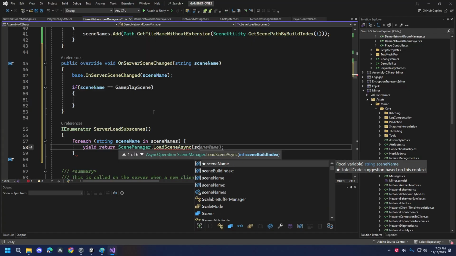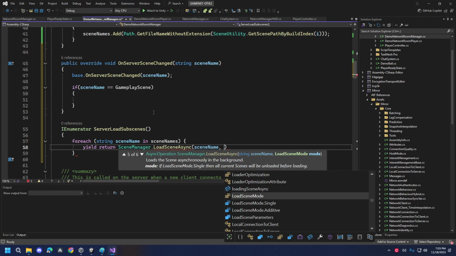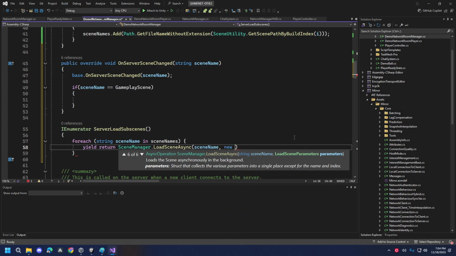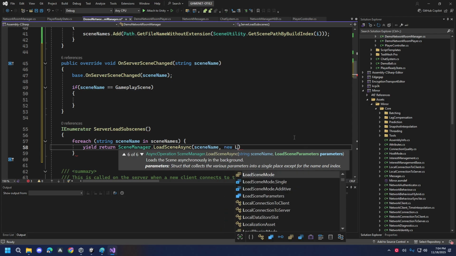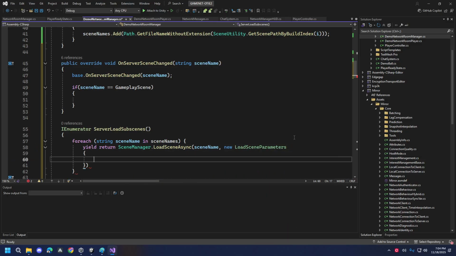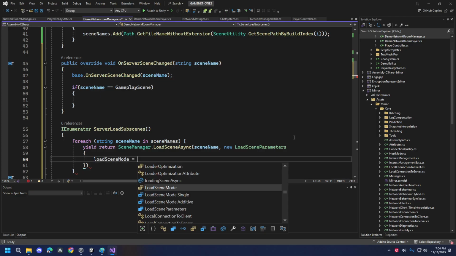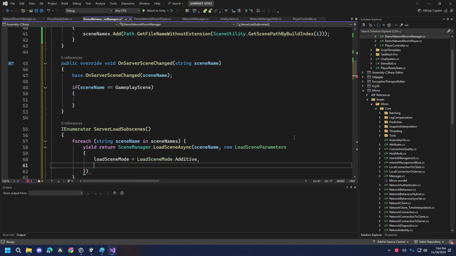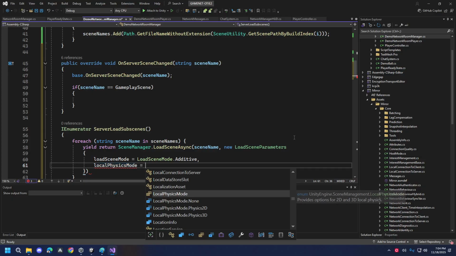So this will be the scene name, and then we'll use load scene parameters. I want this because it has another thing that we need.